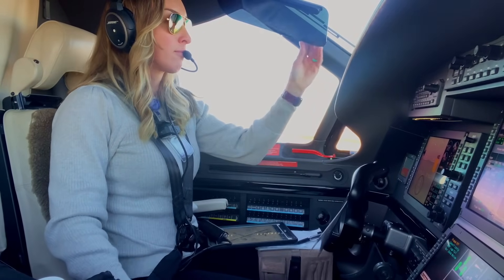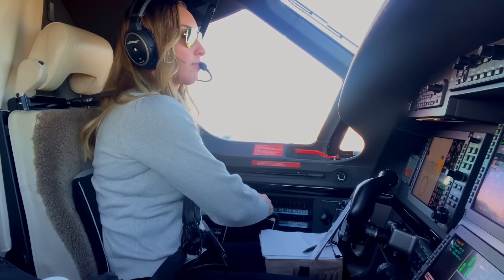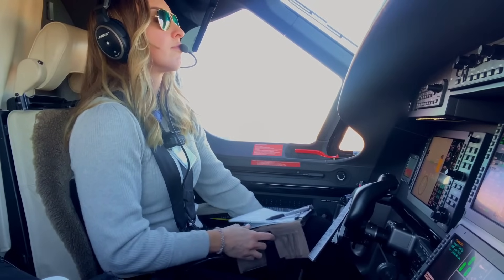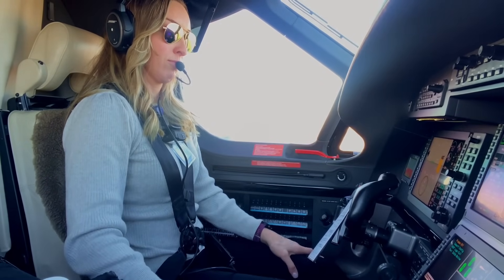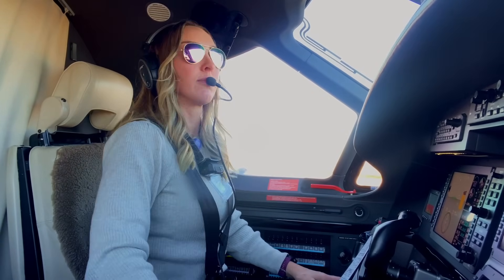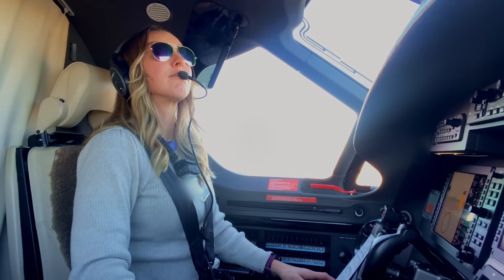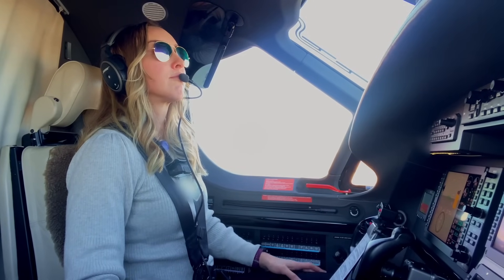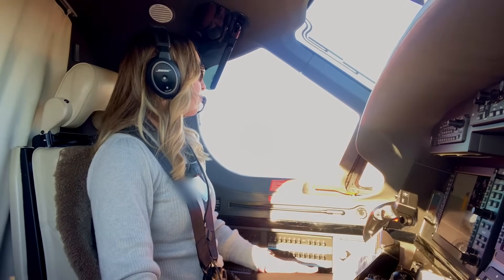It got a little crazy with the radios. The SkyWest pilot on the ground at Williston was calling me on COM2 telling me she's on the ground and asking me to give her IFR cancellation to the center controller. At the same time, the center controller was calling me to expect an IFR cancellation from her. The real issue was I was about to cancel IFR anyway — I should have just done that, because I was 15 miles from the airport, blue skies, no clouds or low visibility. I really didn't need the IFR flight plan anymore. I was just a little bit late on my cancellation, which would have cleaned up that whole mess. But it all worked out in the end — we all had the situational awareness of what was going on.